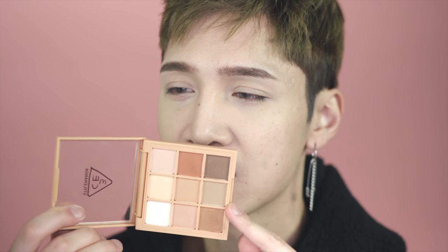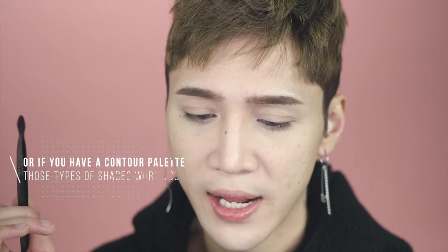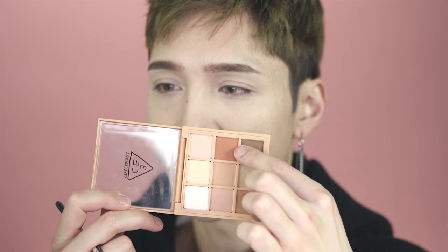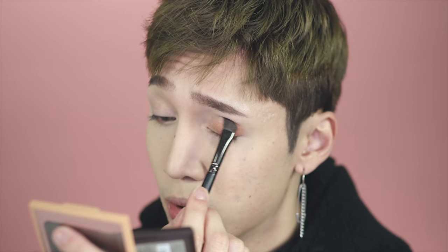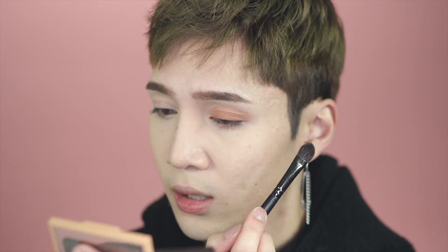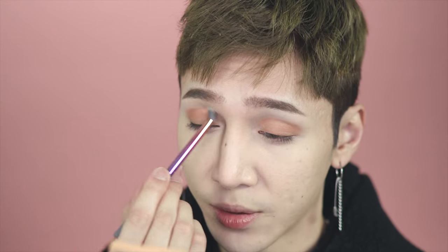The brows look strong now but with the rest of the makeup they'll all work together. The eyeshadow is going to be really easy — just all mattes in caramely, reddish brown shades. I'm going to use this palette from 3CE because it has all the colors I need; it's a really good palette for everyday. I want to put down the main color first and then build around it — I'm going to go into this burnt orange shade and place that on the mobile lid, stopping where your crease is. If you have a monolid, stop it where you can see it when your eyes are open, then roughly blend out the edge.